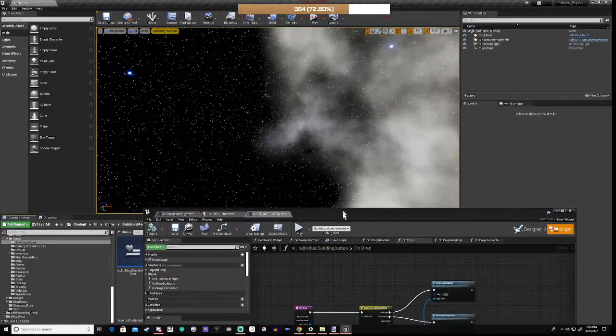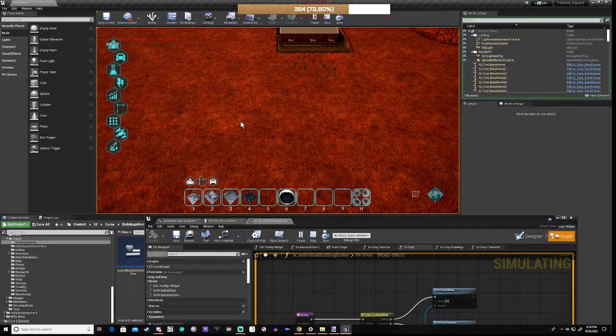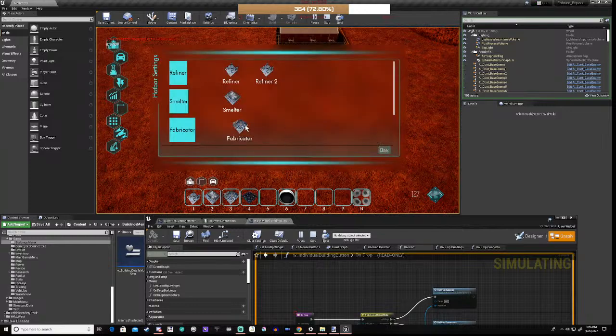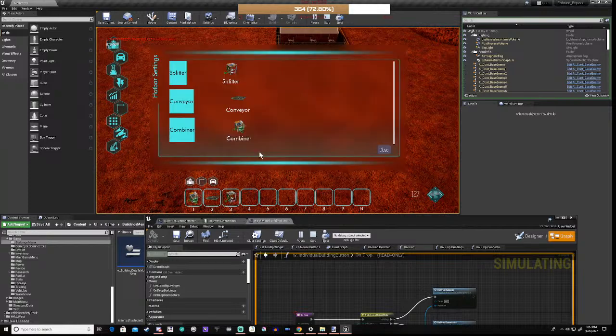So we can test this by actually using the normal connector mode, or sorry, building mode. So we can drag that and drop it into 8, and that works fine, right? But our problem is it's not going to work in here.